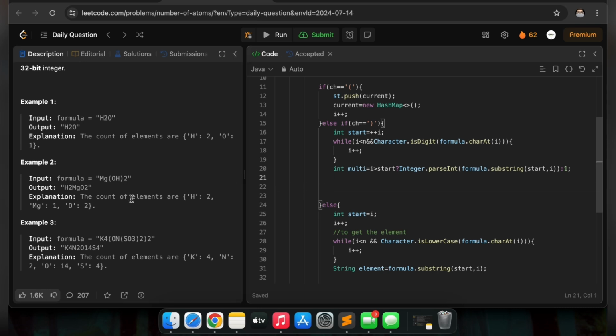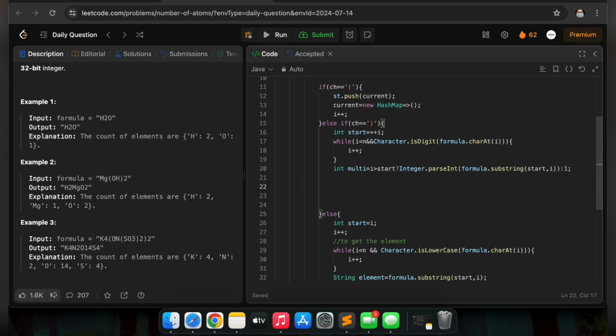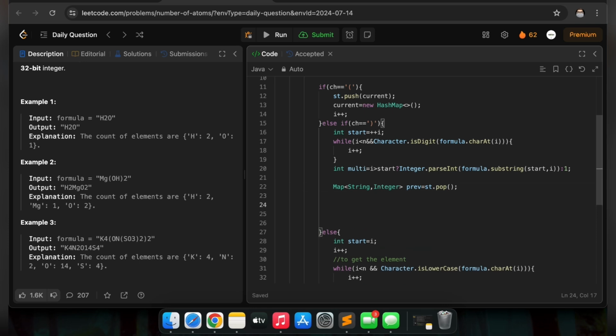So we have to update our current map, and then we have to push these values into the previous map. It's a bit tricky, so we have to do it very carefully. Let's take a previous map. We'll extract our previous map first from the stack. So previous would be previous = stack.pop. So this is our previous map. In this previous map only we have to append it, right?